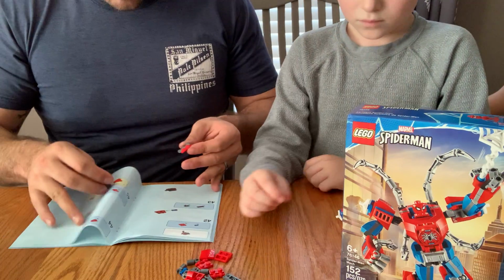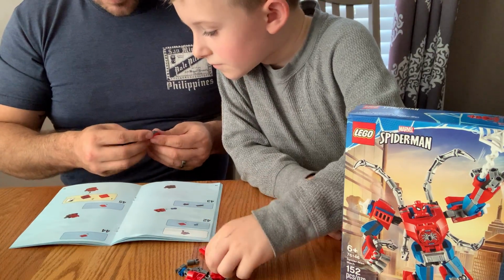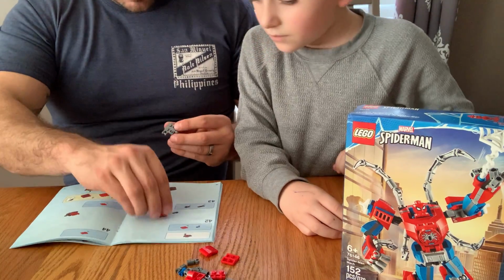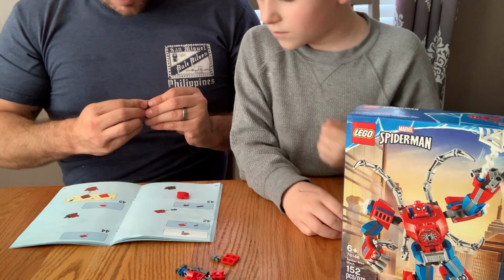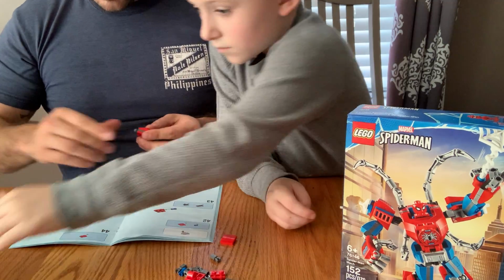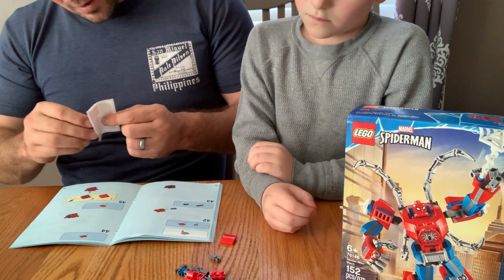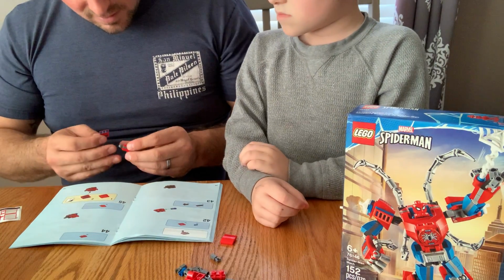Now I'll get my next parts. This is like a red piece. And then it's gonna go right here. Next piece. And another red piece. Wait, we're gonna need a sticker. Sticker number two. Can you get sticker number two? Right here. Oh, this is gonna be the hand. Definitely.